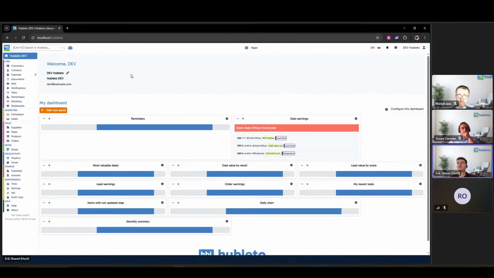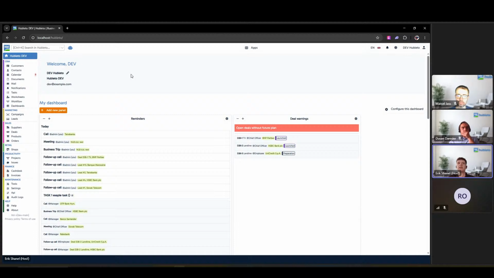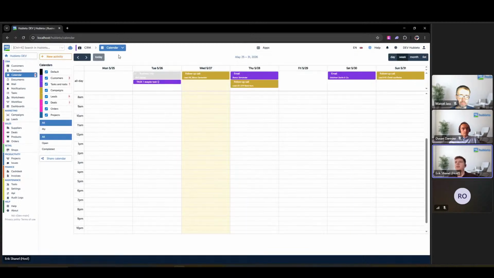There are quite a few functionalities built into the global search. So, for example, you can use the greater than symbol, and this greater than symbol allows you to quickly swap into an existing application of your choosing. As you can see here, we have listed all our apps. So I can simply press the calendar app, press enter, and it will redirect me to the calendar.